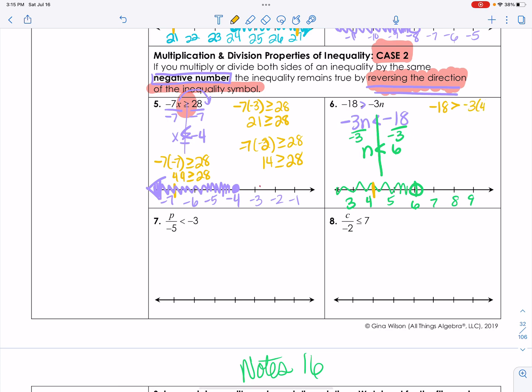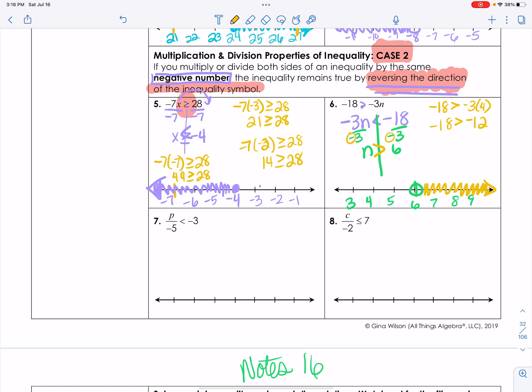But if I take one of those numbers like 4 and I put it in there, 3 times 4, I get a -18 is greater than a -12. Well, that's not true. -18 is not greater than a -12. -12 is closer to 0. So my sign is wrong. So when I divided right here by that negative number, I needed to flip my inequality sign. Since I divided by a negative number, I'm changing the sign. That also changes the inequality sign.